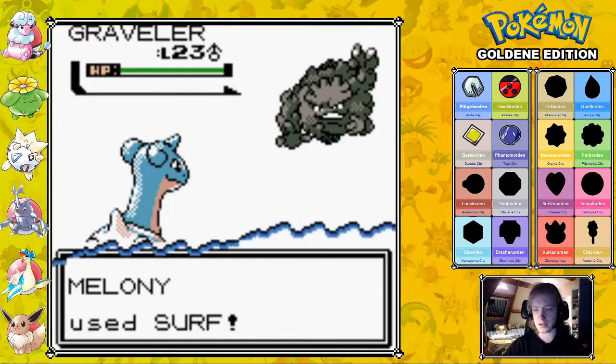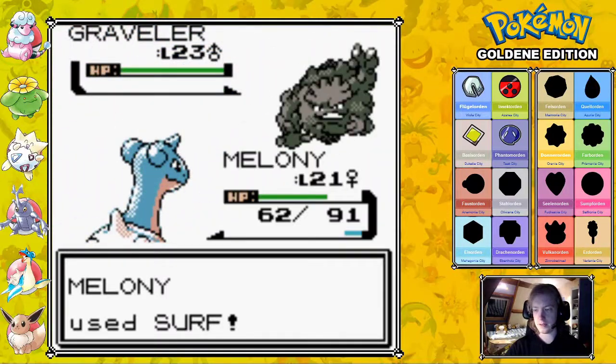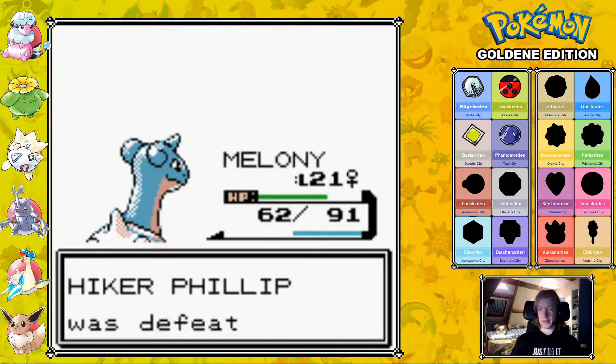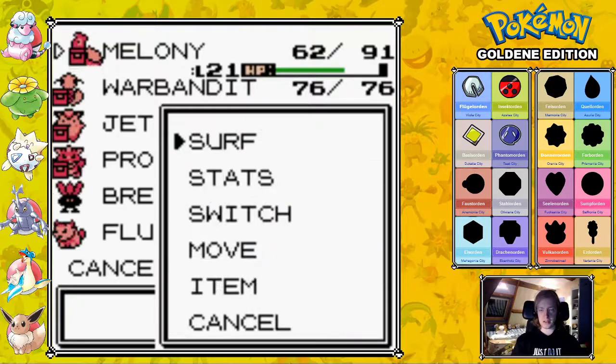Traveler, well, it's still slower than Melanie, and it's still very weak to Surf, so this should be easy. It should also give Melanie a lot of experience, so these Geodude and Graveler, mostly the things that are KO'd quickly, are really nice to help Melanie catch up to the rest of the team. And when I say catch up to the rest of the team, I mean that in terms of levels.